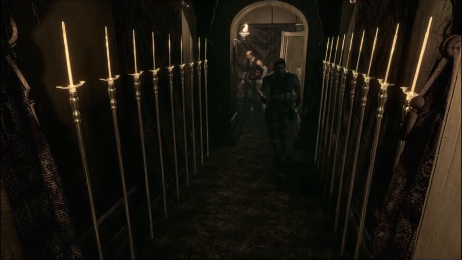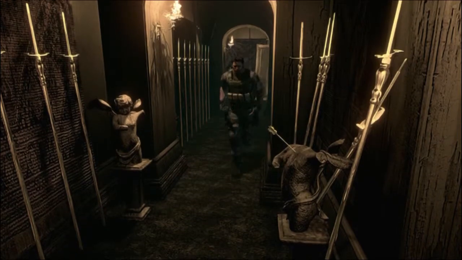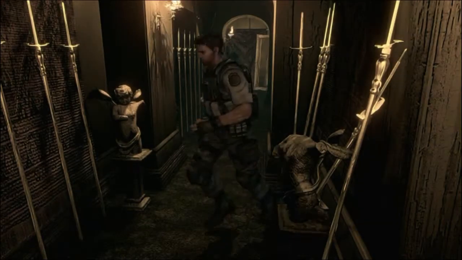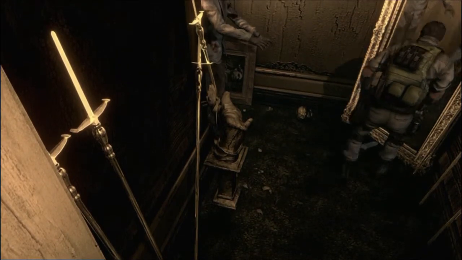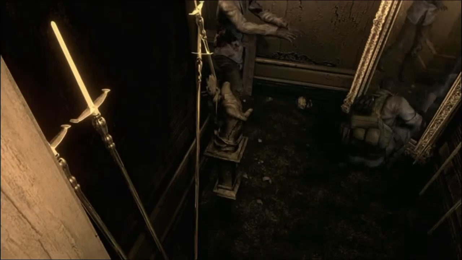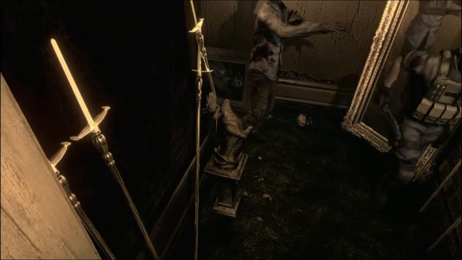So we got past one zombie. We need this arrow to advance the story. They're telling you to examine it because there's something up with it. I'm going to grab this clip, and because of the new controls, I can actually maneuver around this zombie pretty safely for the most part.